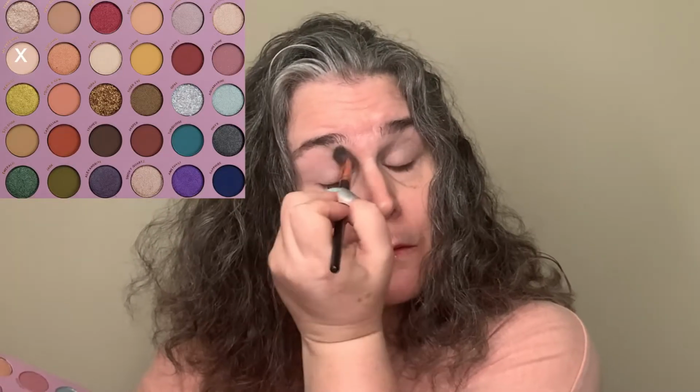Starting off our second look is the pale peach matte shade called My Precious. I am just using that to set my primer.